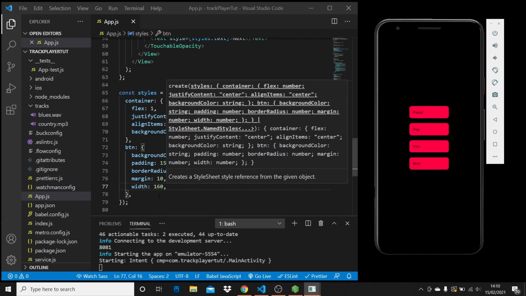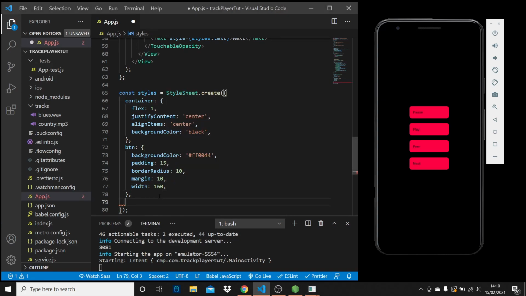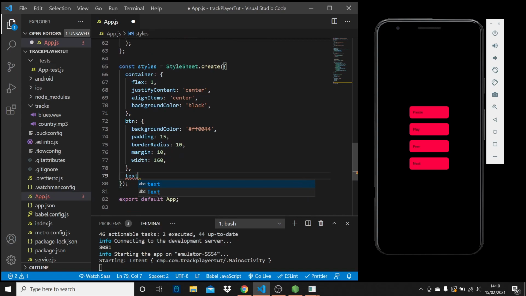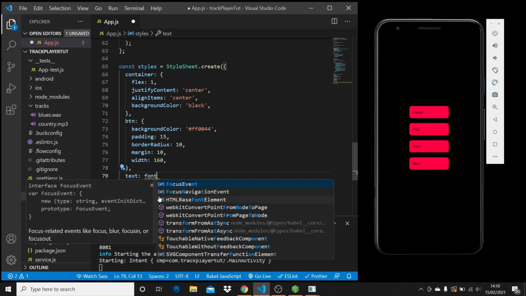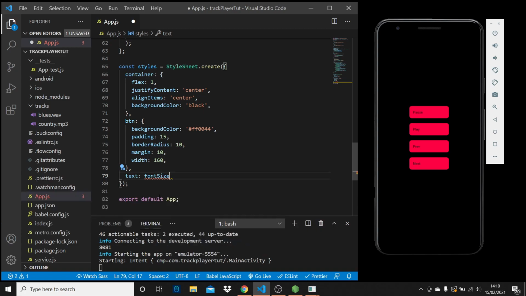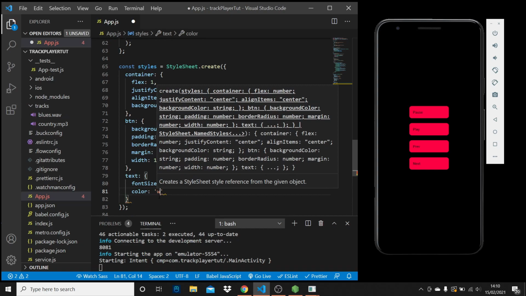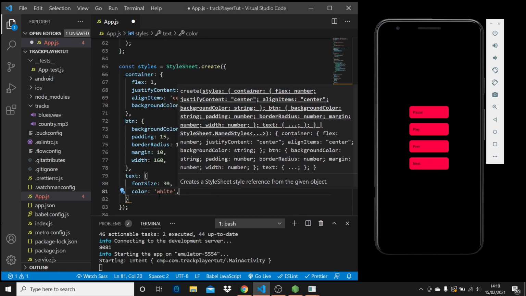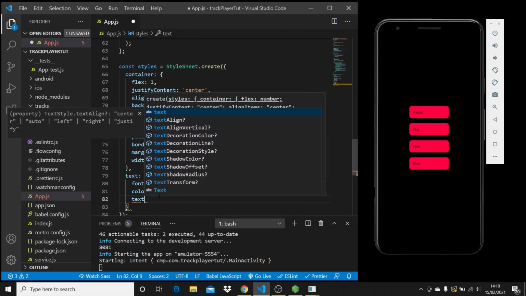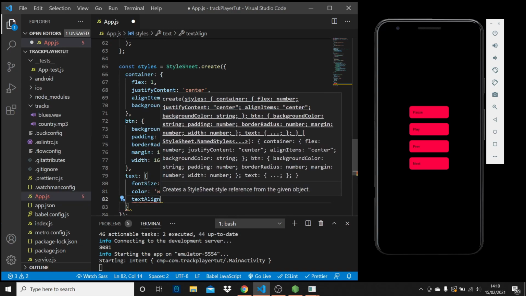You can see that. And next we want to style the text within these touchable opacity things. I'm going to give this a font size of 30, a color of white, and let's text align those to the center.